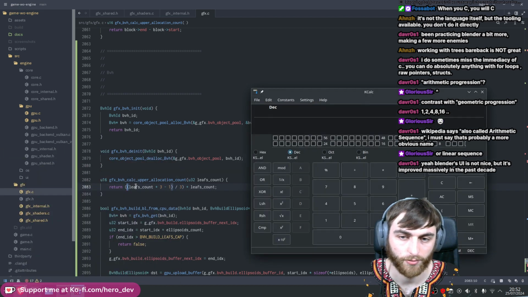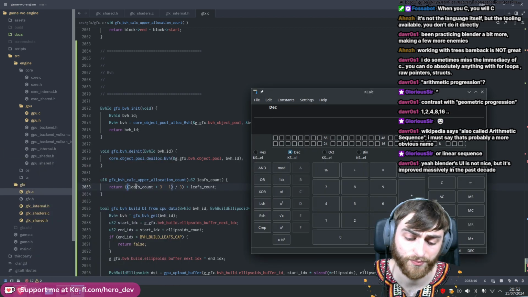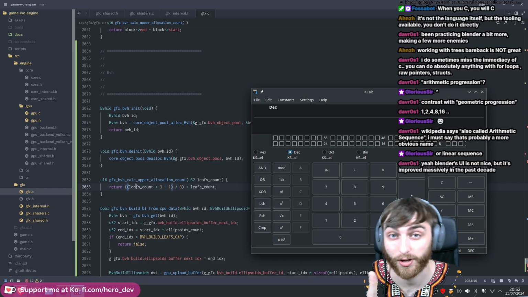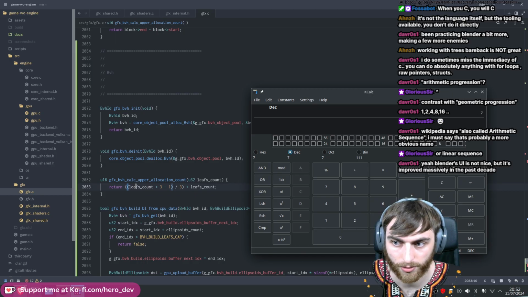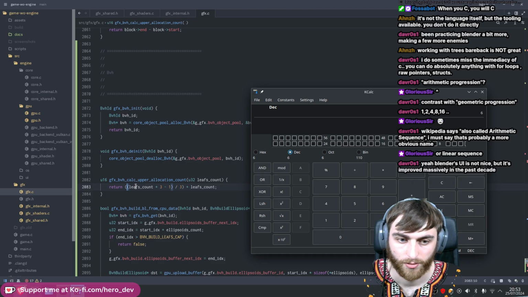Right, we can work this out quite easily. So if you have 4 nodes, you just have 1 internal node, right? So that's 4 plus 3, take 1, so that's 6. Divide by 3, plus the number of leaves, 4. 6 nodes. Something is off. That's not right, is it?